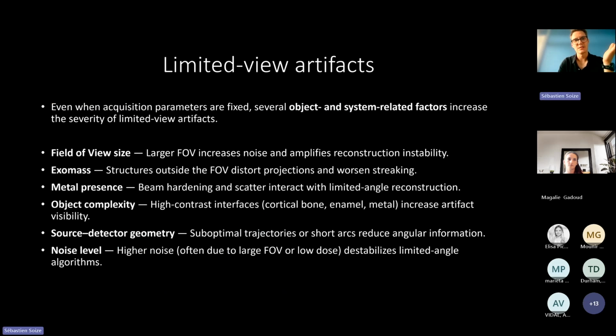It exists because sometimes the field of view is too large. Sometimes the exomass is too big. The exomass is everything that is around the head of the patient. So in an intubated patient, if you forget to remove the earrings, you're in the worst condition ever. If there's some metal presence, sometimes it's just a probe from the anesthesiologist, something that is here and you don't see, or a cable, and that can create such kind of artifacts. If there's a big cortical bone, especially in some females with big frontal cortical bone, it can create some problems also.